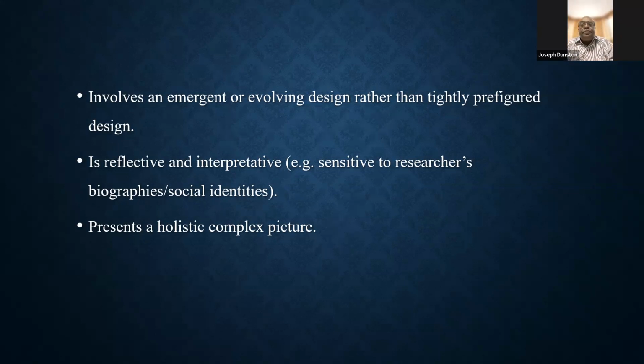And finally, it presents a holistic, complex picture. Why holistic? An organic whole, of course. And why is it a complex picture? Because the problem under study is given a different perspective by different participants. That means it involves multiple perspectives, identifying many factors involved in a situation. So generally, the research sketches the larger picture that emerges.